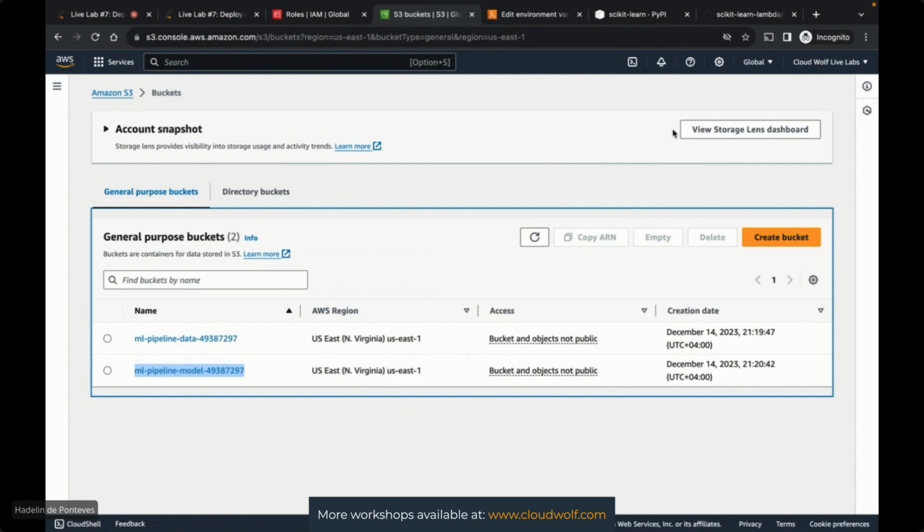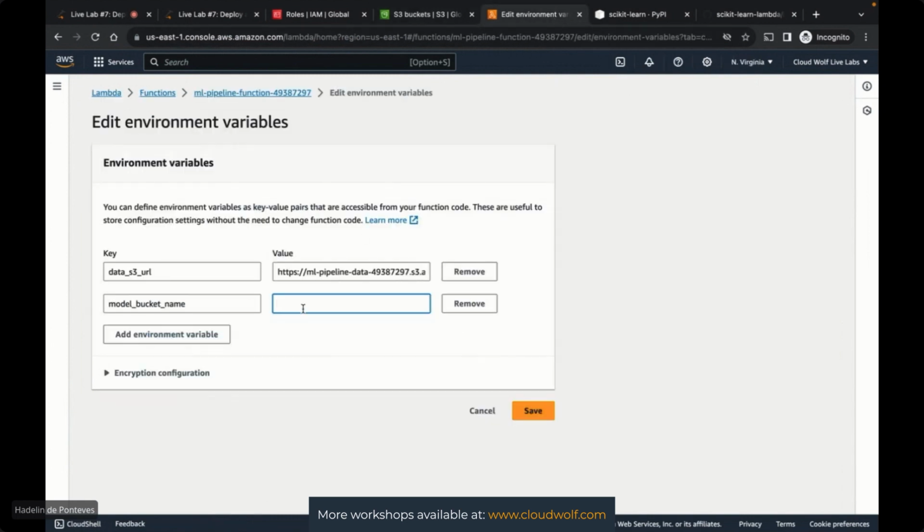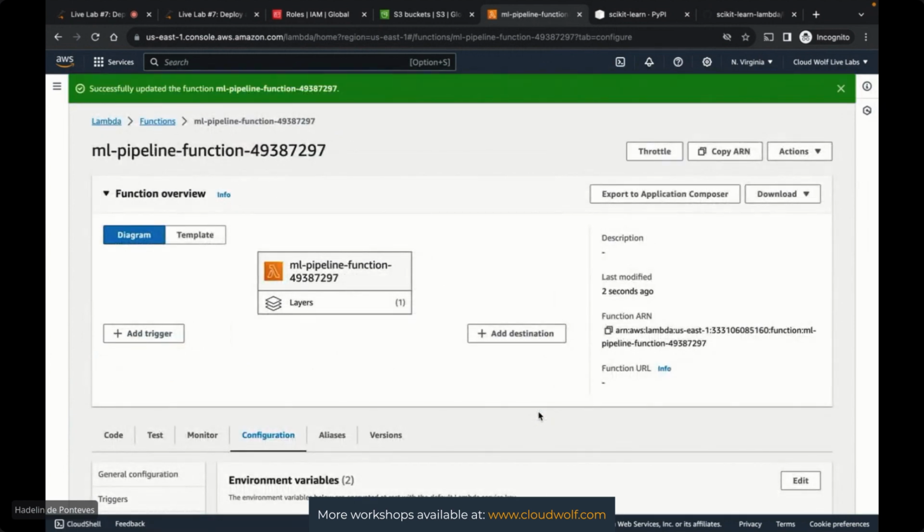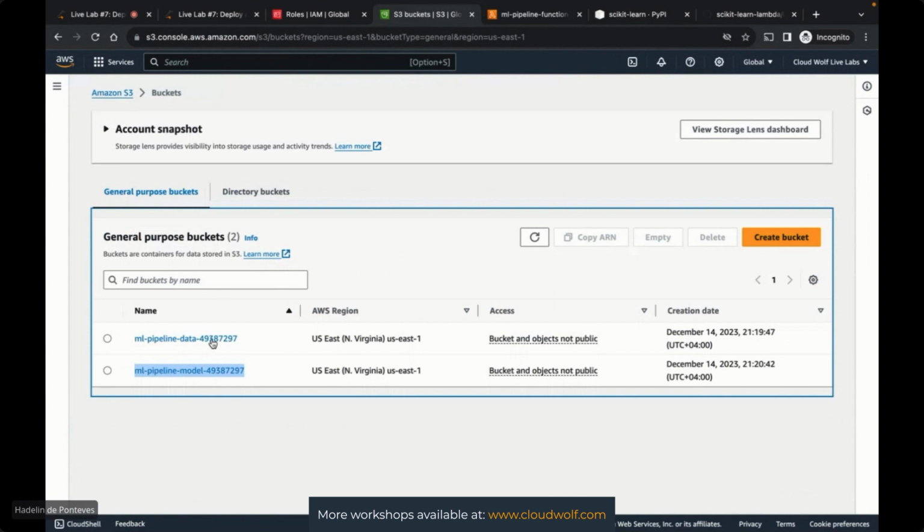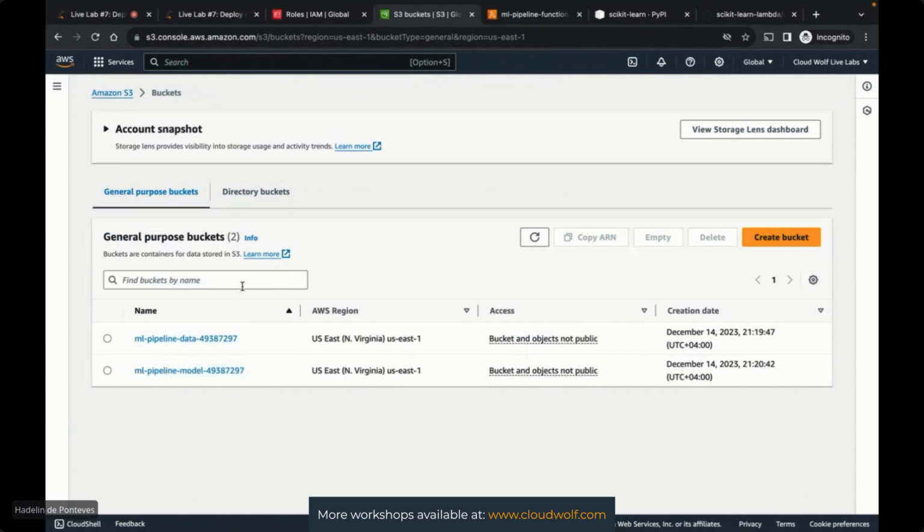So I'm copying this, and then back into environment variables, I'm pasting it for the value. And there we go. Now by clicking save, with these two environment variables created, we all have the same code, thanks to these two environment variables. Now this code can work for all of us, even though we have different S3 bucket names and different S3 object URLs. All right, pretty cool, no?